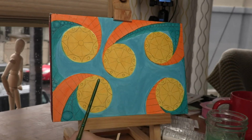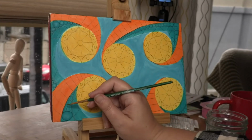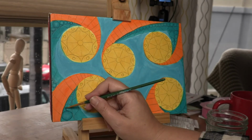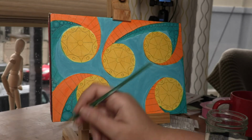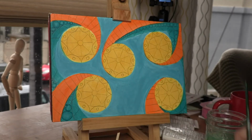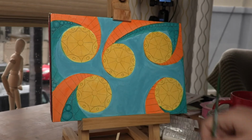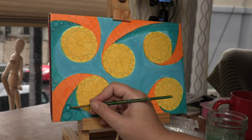What are the advantages to working on a block, besides the edges not curling? Well, it just holds it in place. I like them because they allow me some portability with it. I can tape to an artist board and work that way, but this is just ultimately more portable. And putting it away, like if I work on something and I can't decide what to do next, I can put it away safely and come back to it. That was too much paint. So that works out well on these. I have the mini size, basically index card size, and I really like that too for testing ideas.